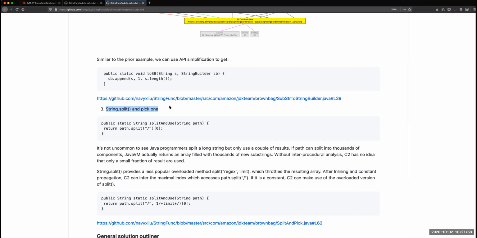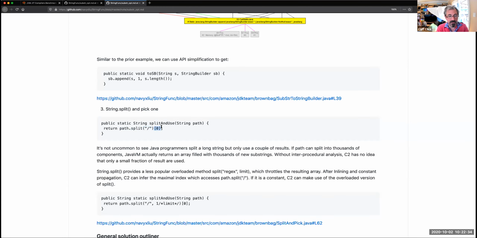Okay, so let me ask in this way. This is split. Some people just split a string into a very gigantic string array, and they just use the first one or the first 2 of them. So yes, I feel that if I inline this split, I actually lose the chance to do further optimization, because if I don't, maybe I can figure out, okay, this program or this method.